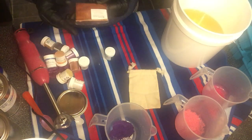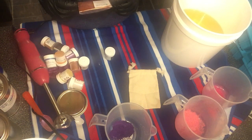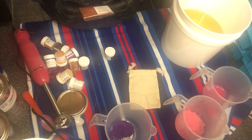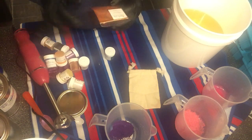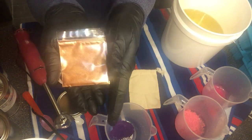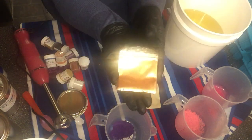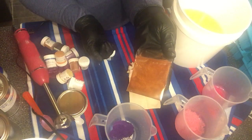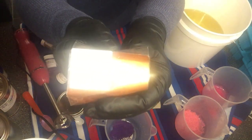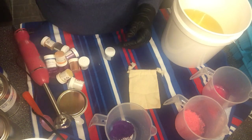So my little sample bag is Poppycock. That's right, you heard me, and I'm not cursing. It is safe for all usage. Goldfinger is the gold of gold. This would have to be the copper of all coppers. If you could see that. All I see is the light gleaming off, and I hope that y'all are not seeing light gleam off. Oh, there we go. So, yeah. Copper of all coppers. No lie. It's called Poppycock. I must have said that 20 times, because I thought I kept saying it wrong.